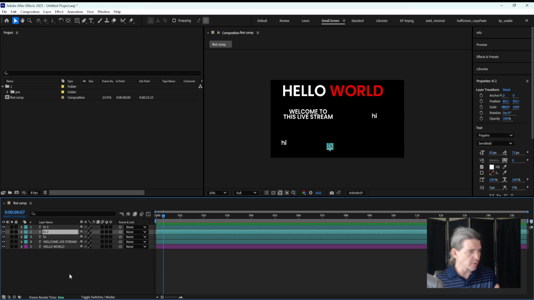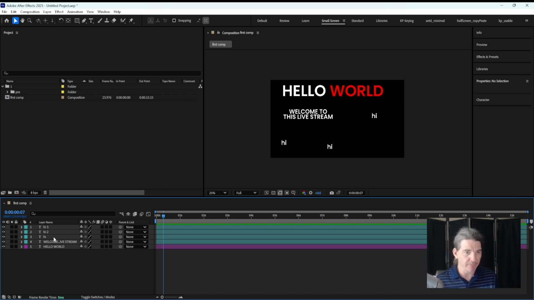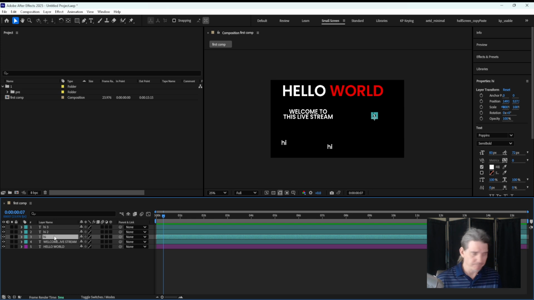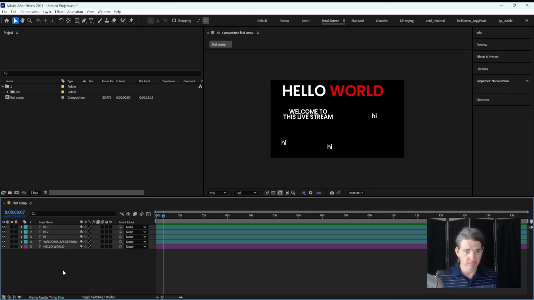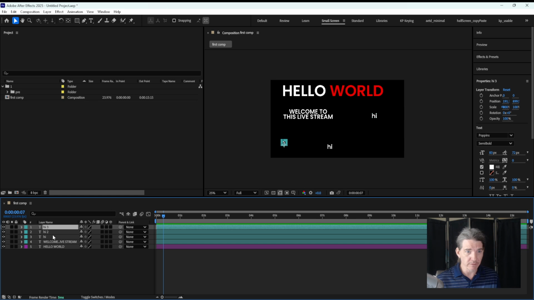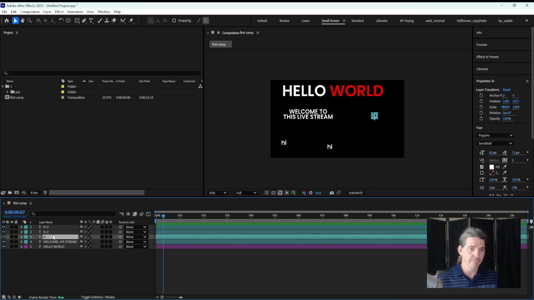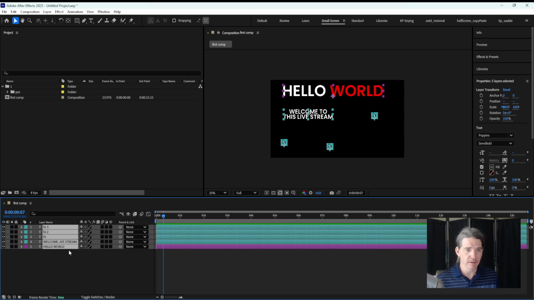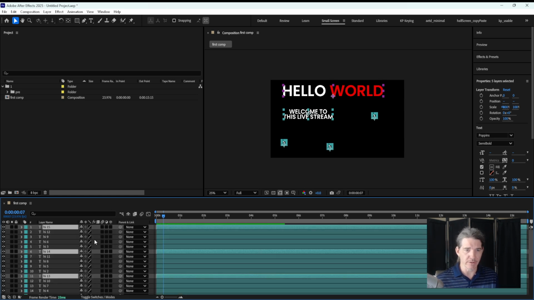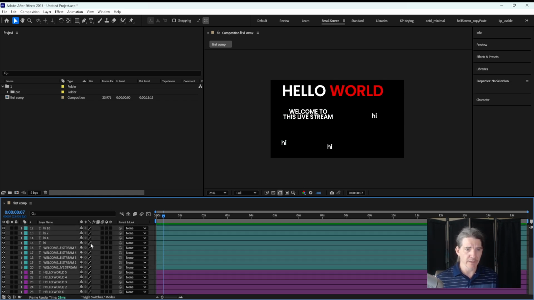If you have a number pad on your right side, like the keypad, you know, the digits on the right, I don't think it works with the numbers on the top the same. They actually function a little differently. But if you just select the number here, you can select your layer that way.